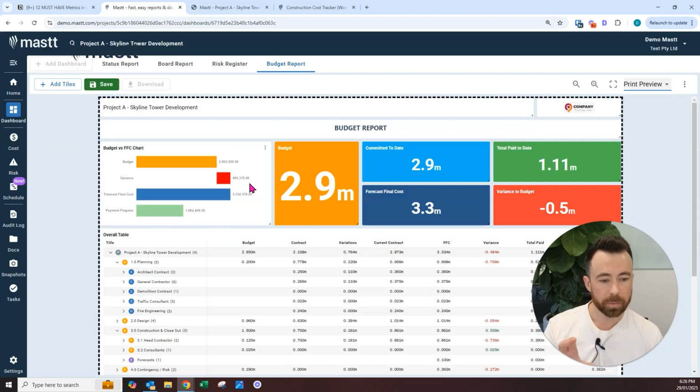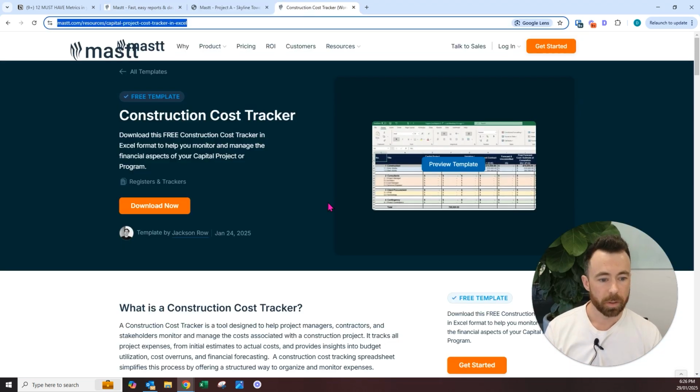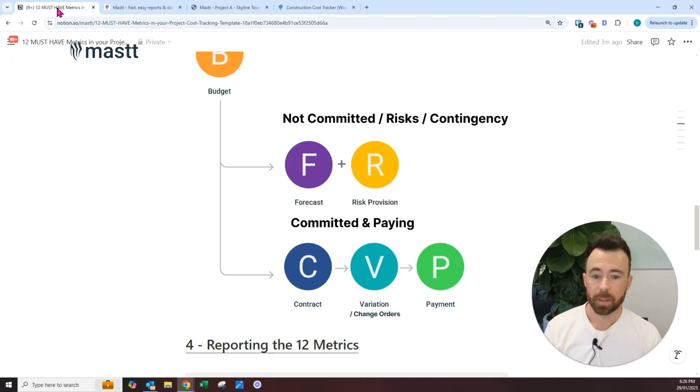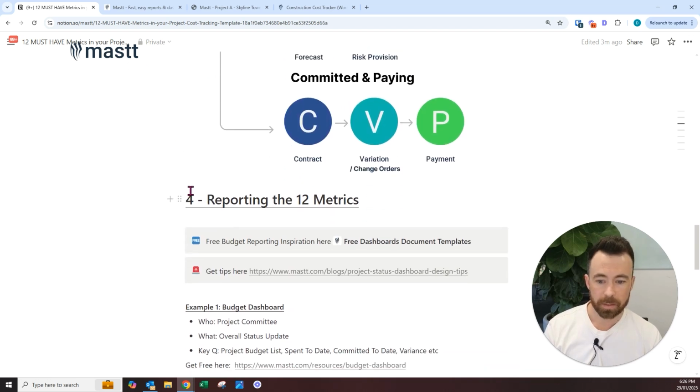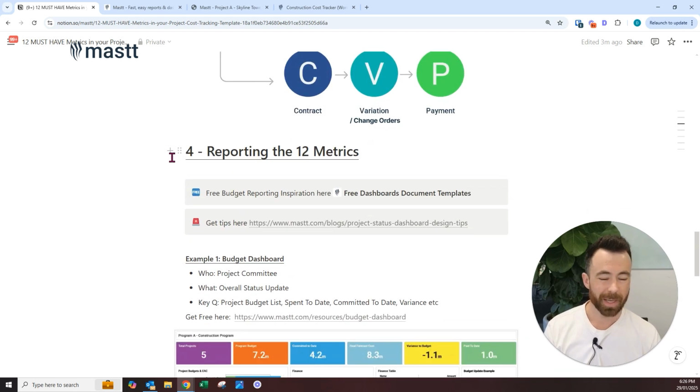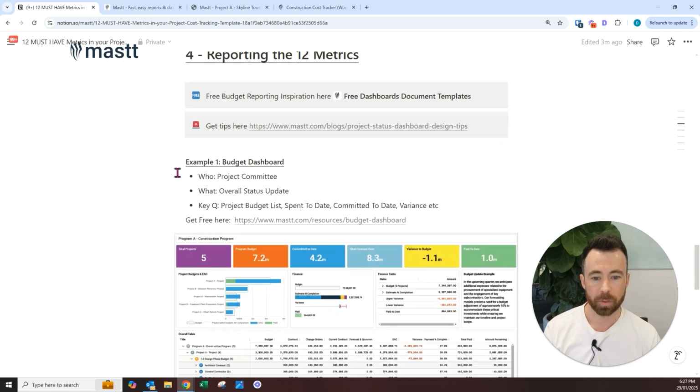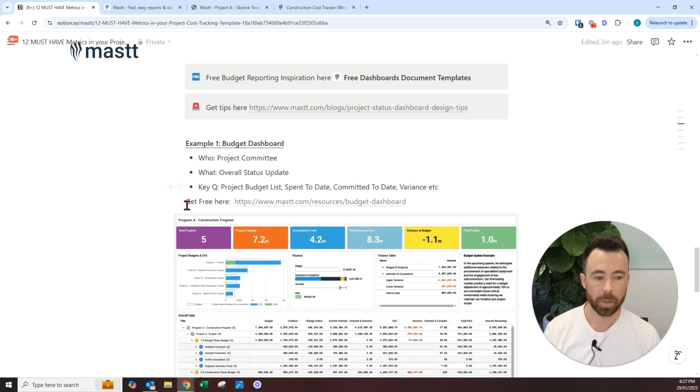So you can build that cost tracker out in Mastt. You can get your free spreadsheet if you want to use the spreadsheet version, but you might have some challenges with the reporting. And the last thing that we'll cover here is just how you can report on those key metrics. So we looked at one chart, which is our preferred way at Mastt to visually communicate the 12 key metrics and project progress.